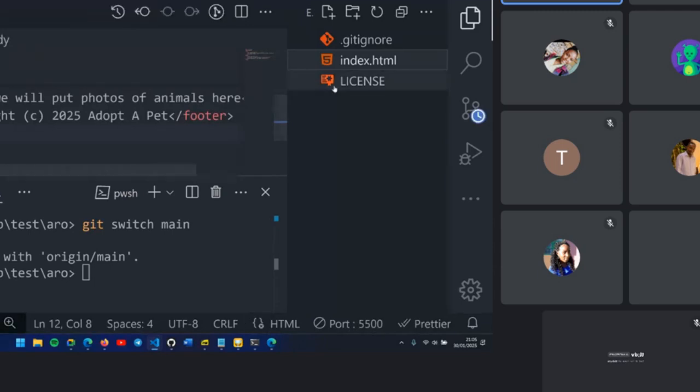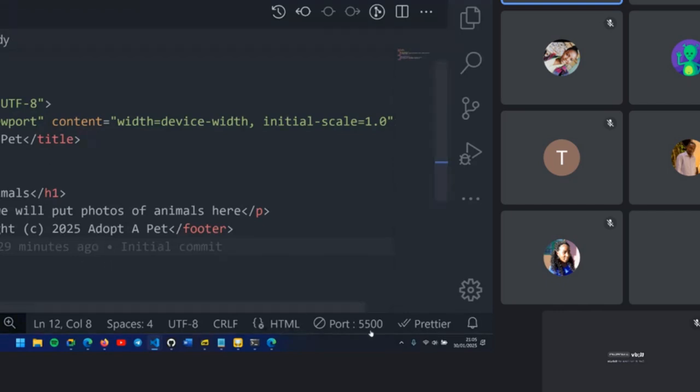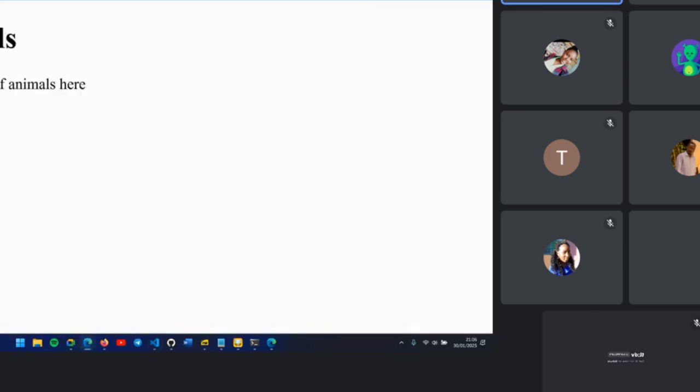And when we go to main, you see this is what we have here. If I go live, it's the same HTML. We don't have the navbar up here, and we don't have that line here. That is the essence, actually, of what we are learning today, of this branching. The changes that you make on a branch won't affect the main branch. So this is the main branch. Let's say up to here, I was okay with it. I didn't want to make any changes, but I wanted to experiment like I've done on the feature branch. So that is the essence of having branches. The changes are on that branch. They are not on this main branch here, as we've seen.